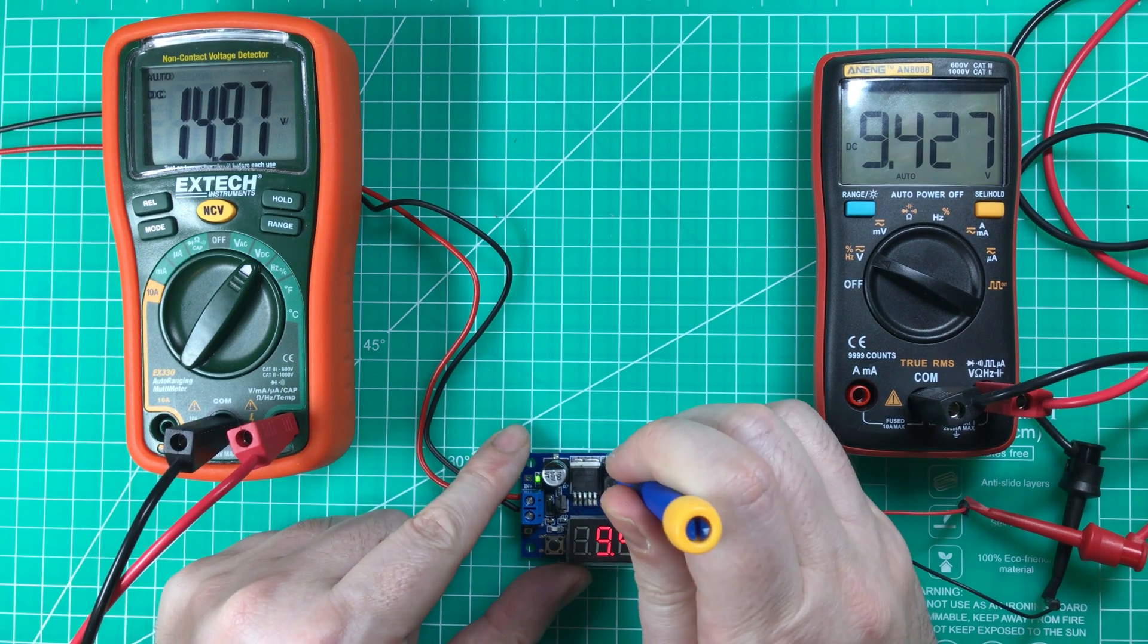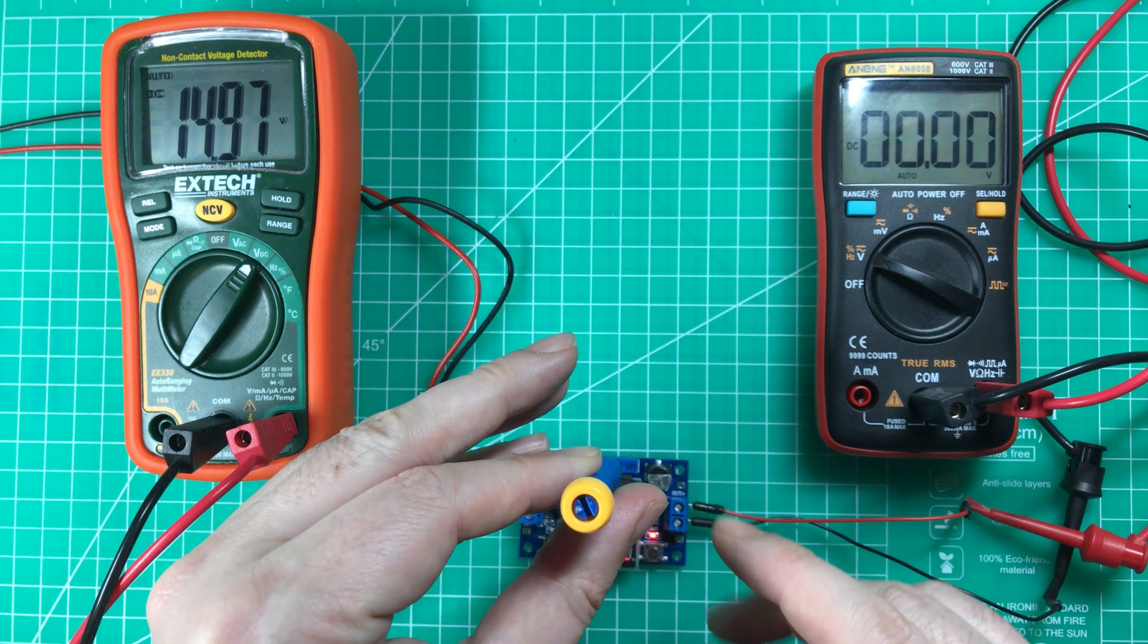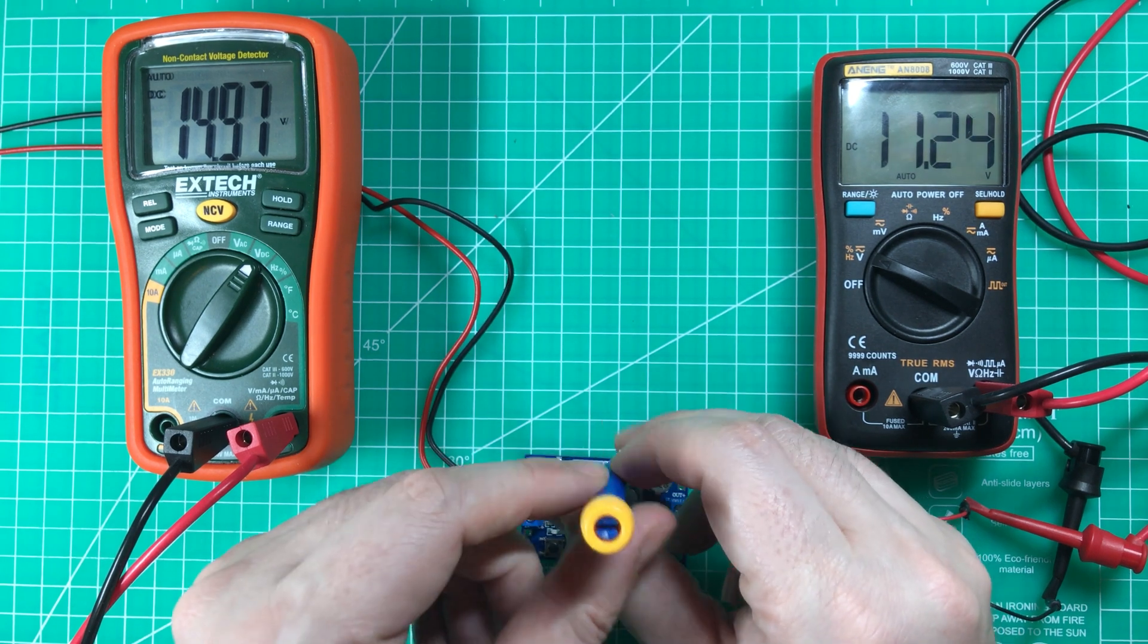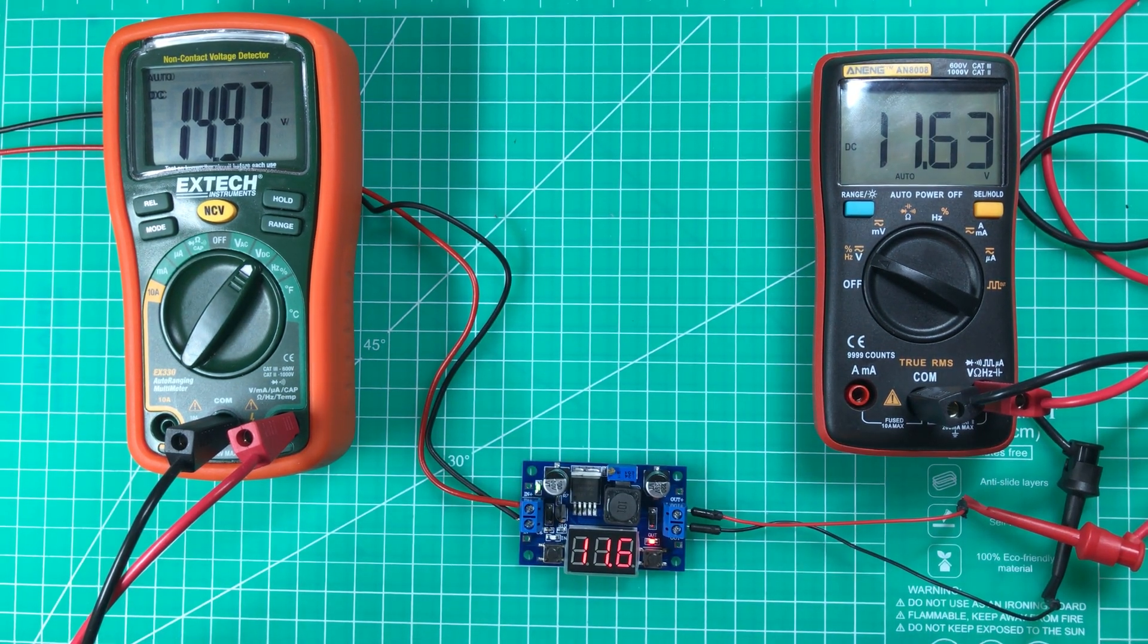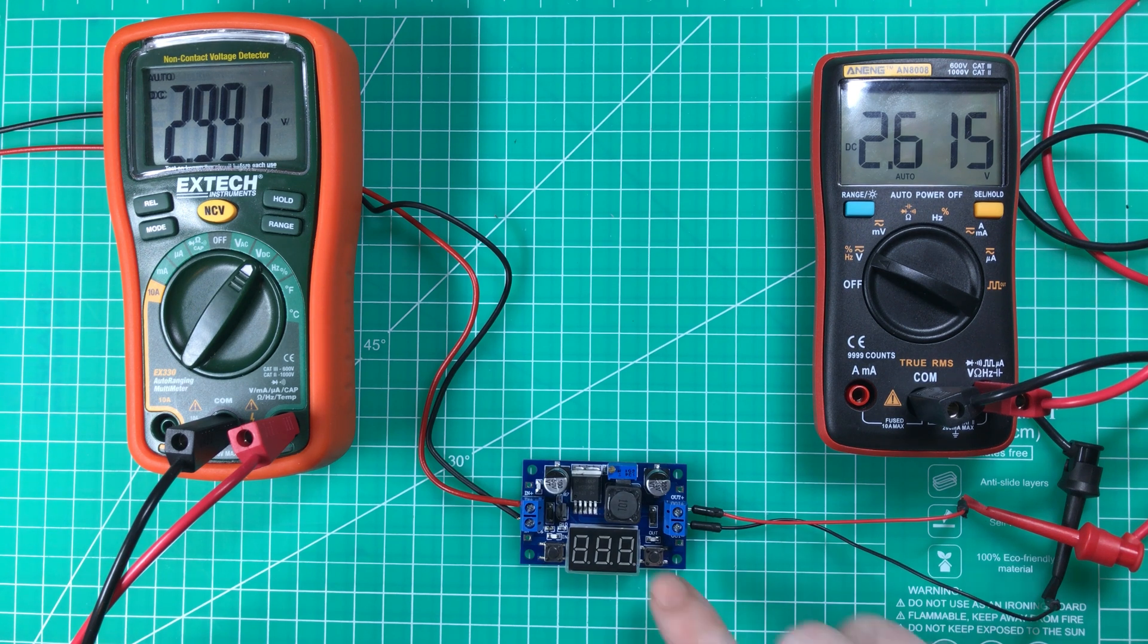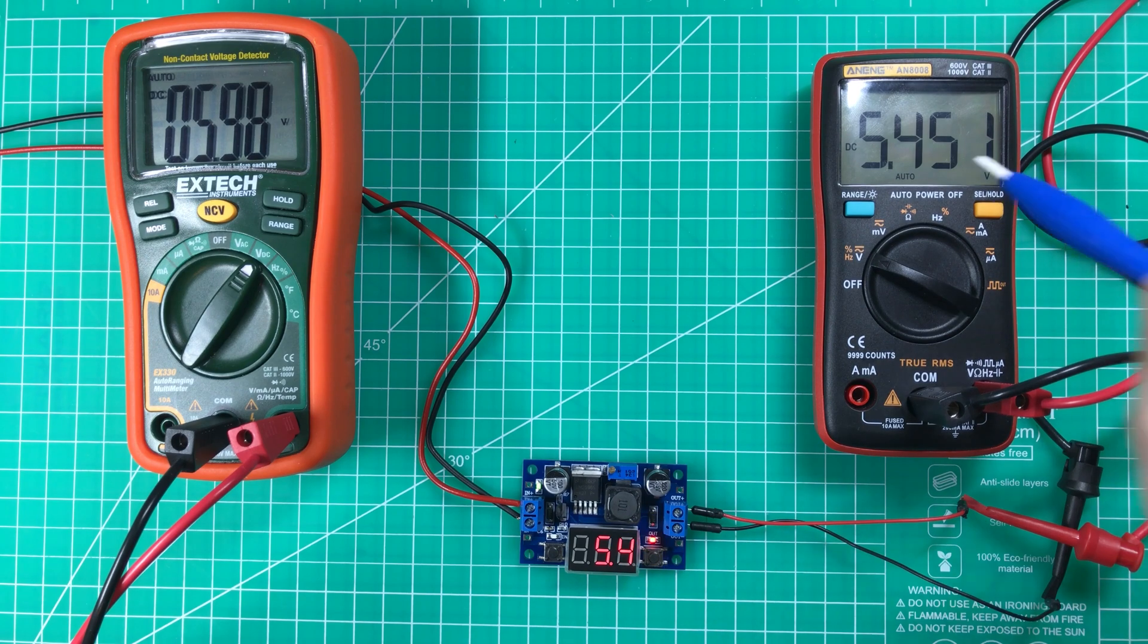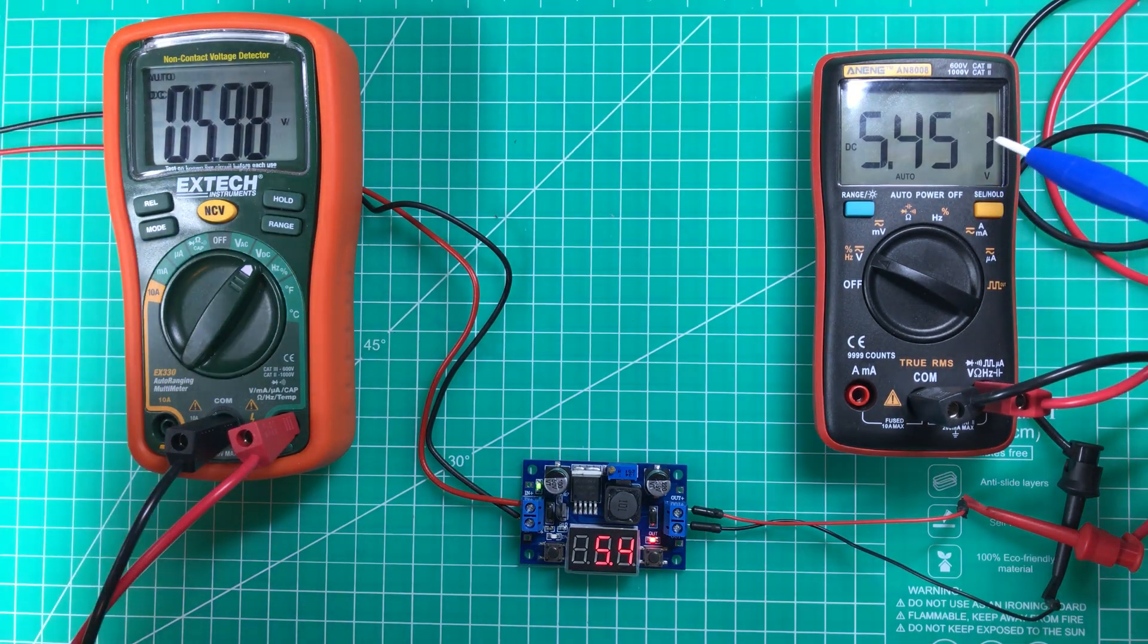And then you can set this potentiometer here at any value for the output. Obviously because it's a buck converter, if I reduce the input voltage to a lower number, you can see that when I reduce the input voltage the output voltage can't be maintained, so that also decreases. I think I'm below its minimum. I think the minimum is six volts. You can see even though this was set I think at nine volts, it can't maintain the nine volts because the input voltage is only six volts.